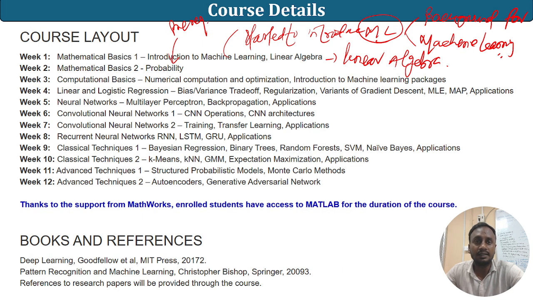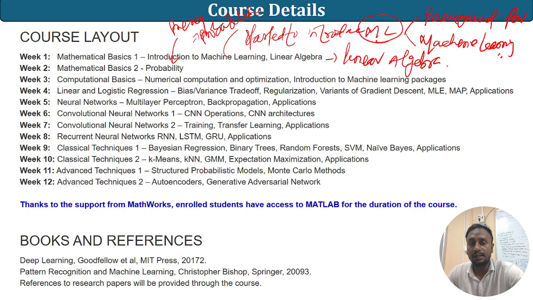So the second prerequisite is that we should have knowledge of probability, because many machine learning models work on probability, like what the threshold value is, what the actual percentage chance is for the true classification or true regression. So we should know probability, and sometimes we have to talk about conditional probability and joint probability also.